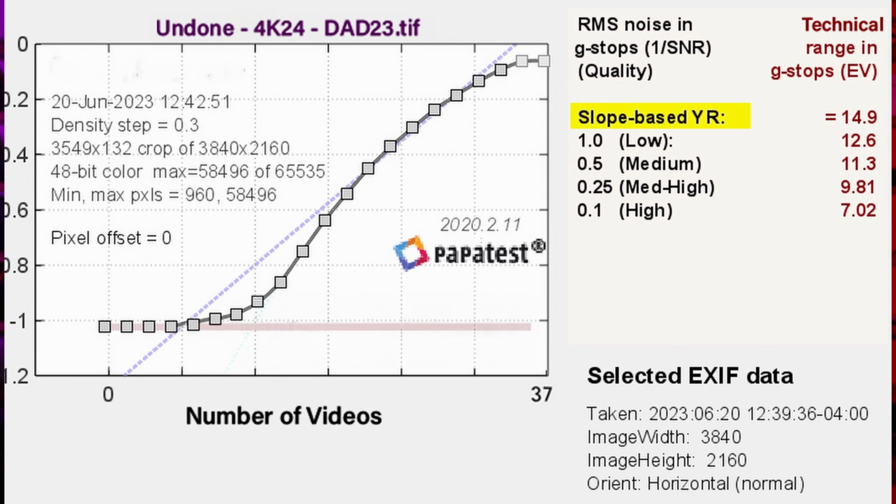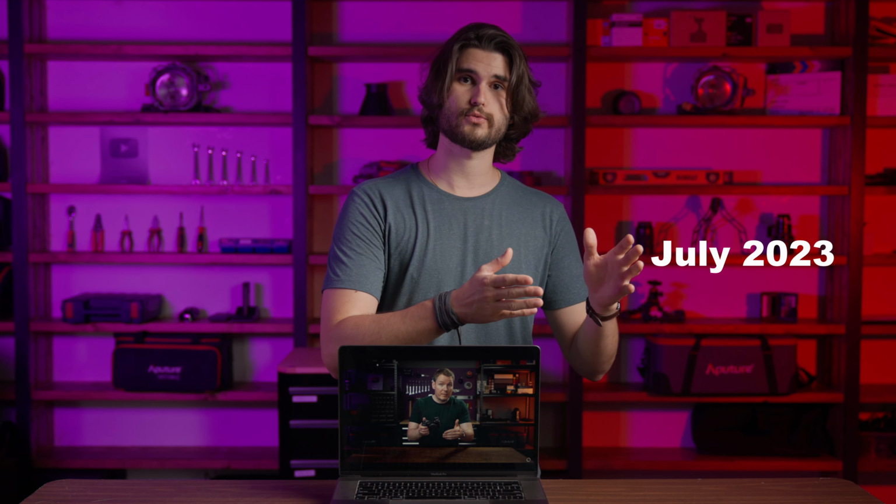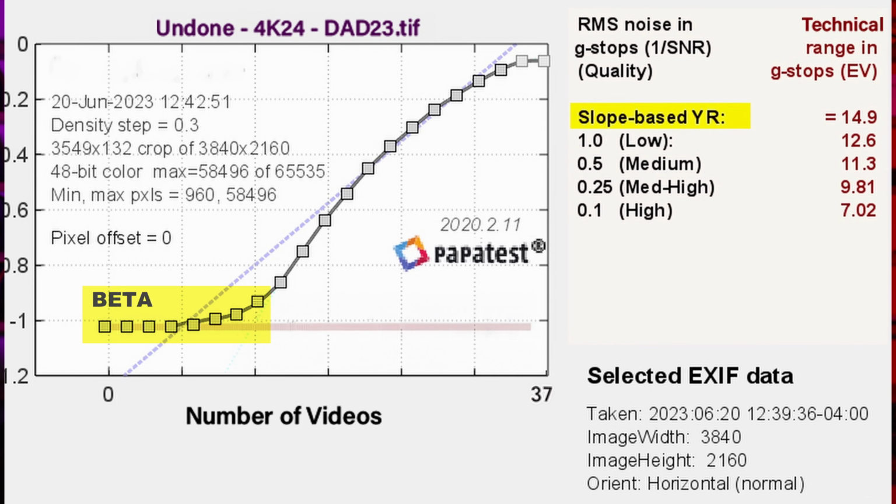So here in the PAPA test, we can see that for the past year, there have been a total of 37 releases on the newest firmware, which if we compare to the previous firmware, we are looking at 32 releases. This comparison, of course, varies depending on the window selection. So for the purposes of this test, I went with a window selection of July 15, 2023 to 2022, and then 2022 to 2021, respectively. I do have to point out that this window does blend into the DAD beta, so further tests will be required down the road in order to ensure accuracy of this value. Though I must say that, so far, the technical to comical ratio does seem to be in the ballpark of what one would consider to be an add-on, and so I think we should consider it as such.